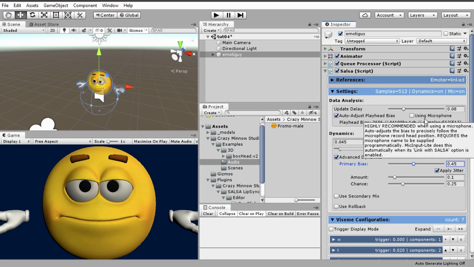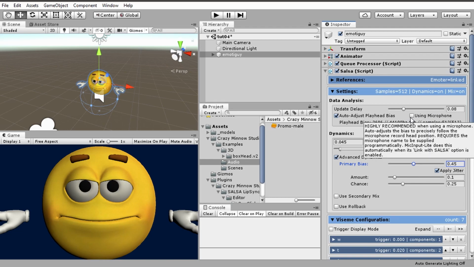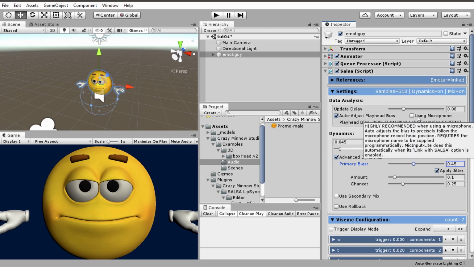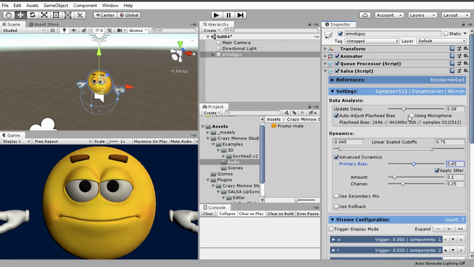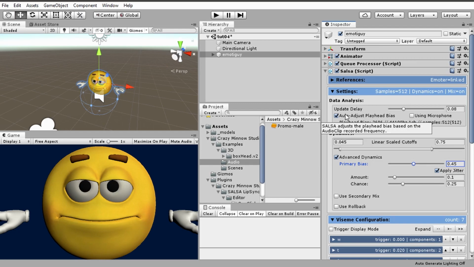the problem with using a microphone is that it has its own record buffer. So we can look ahead a little bit. It just depends on where the processing is. But if you look ahead too far, you go into the buffer and you look at a history of what was recorded and not what is actually being recorded. So using the microphone, if you enable this, it looks at what has been recorded. So it will attempt to stay in front of the playback head and stay behind the record head.